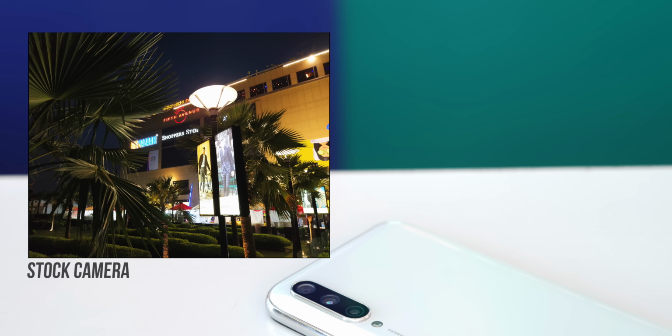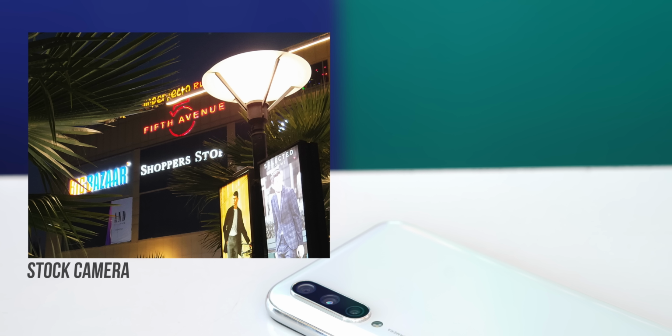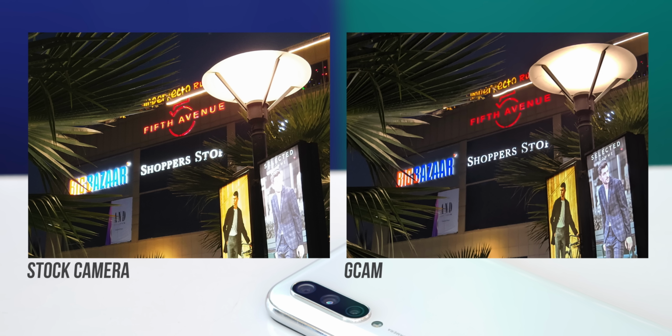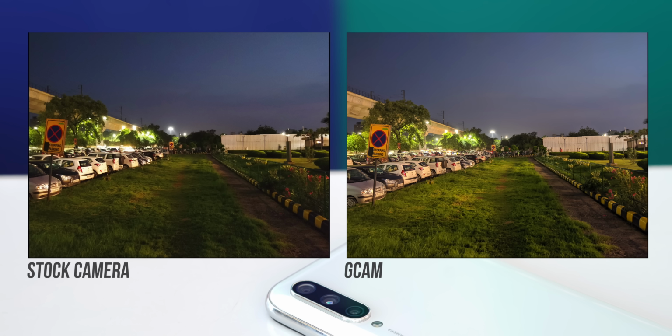Now here's another example. This is the photo from the Mi Camera app, which is pretty good, but you can see the text is a little blurry. And the photos on these hoardings aren't very clear. Well, Gcam fixes that. Check this out. See, everything's just way better now. And you know what? Gcam not only fixes the lights, it also takes brighter shots at times. Like in this scenario, here Gcam fixes the lights and captures a brighter, sharper shot.